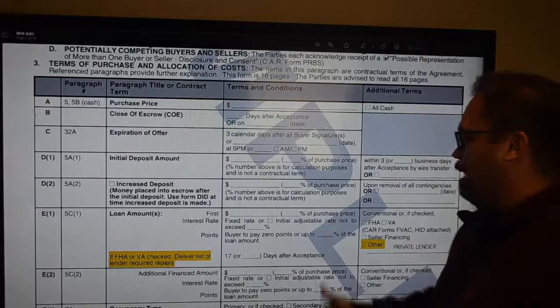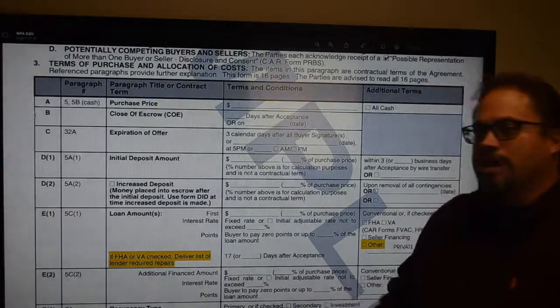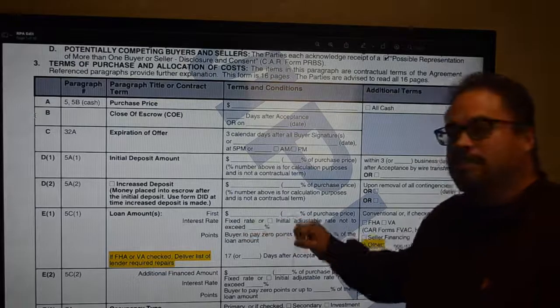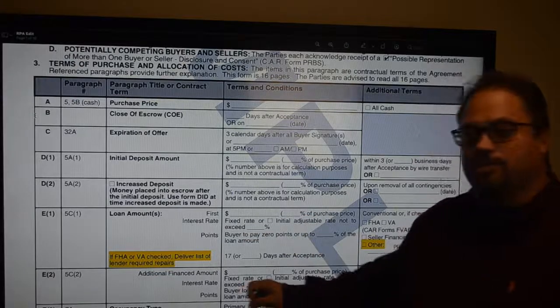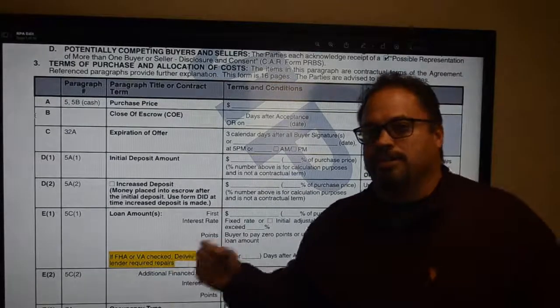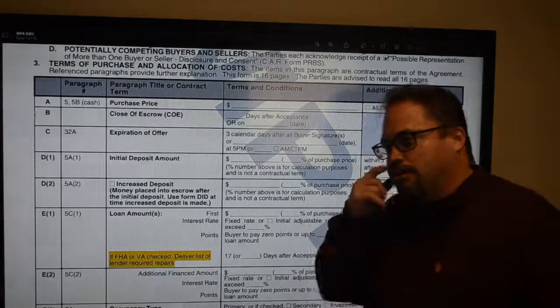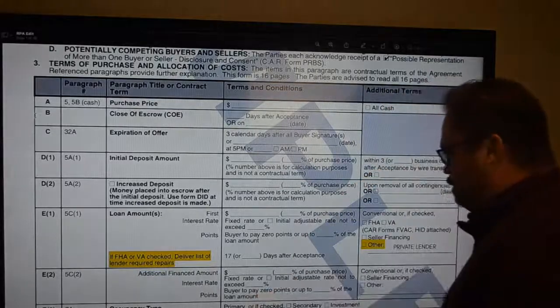So back in the day, there were a lot of 80-20-0 loans. Those were people that were going out and getting a first at 80% loan to value, a second at 20% loan to value, and then they were using zero of their own money down. That was some of the creative financing when you were doing zero equity type purchases.